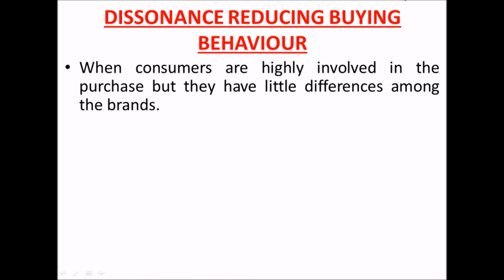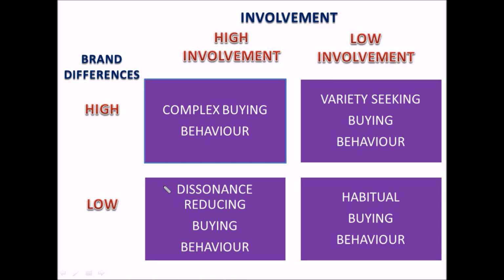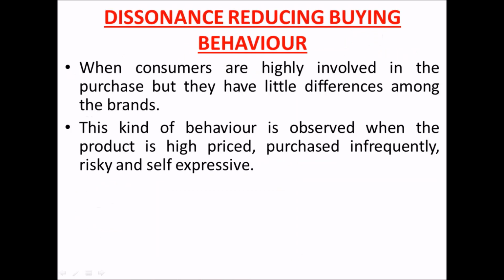So when consumers are highly involved in the purchase but there are little differences among the brands, here you can see dissonance reducing buying behavior. The consumer has high involvement but the brand differences are not significant. Next, this kind of behavior is observed when the product is high priced, purchased infrequently, risky and self-expressive, same as which we have read in the previous one.